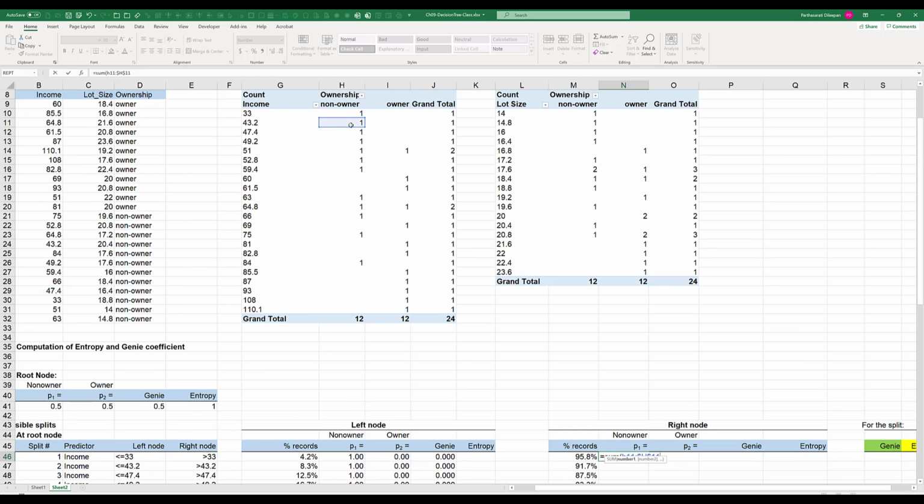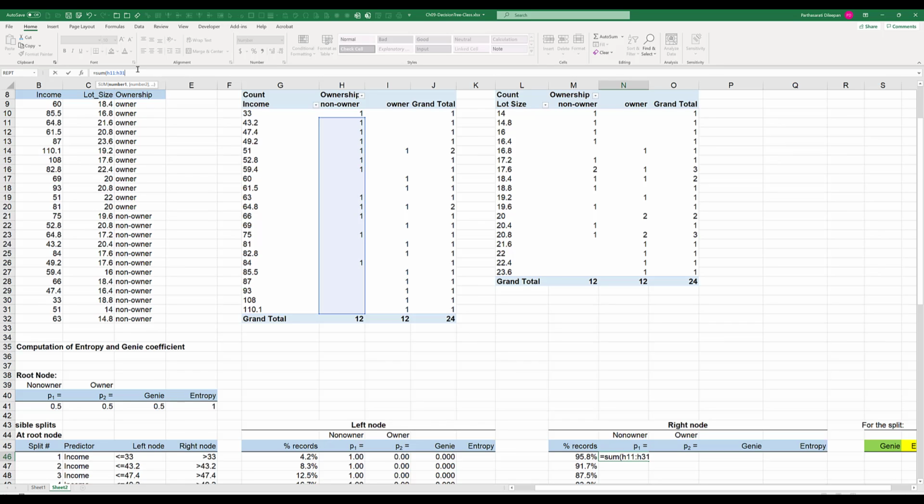So that way when you copy down, H11 all the way up to H31.